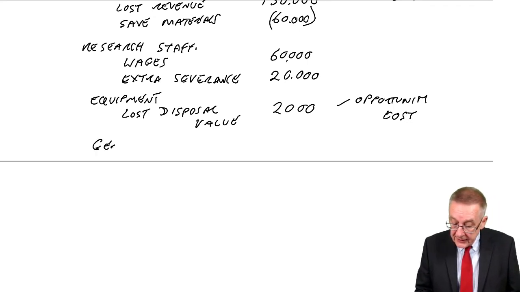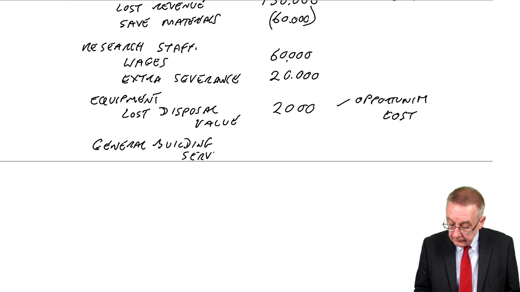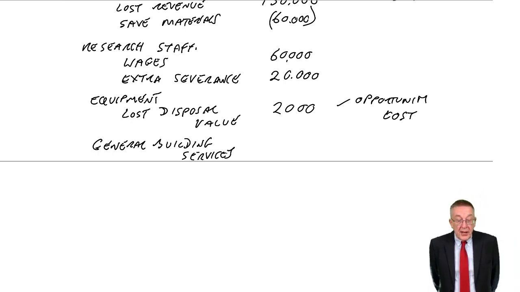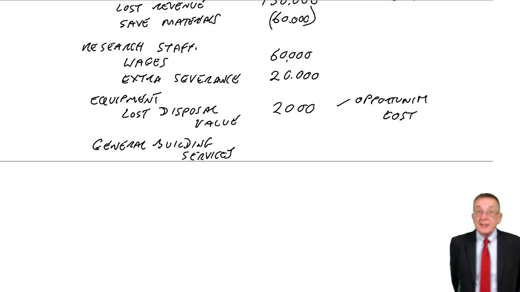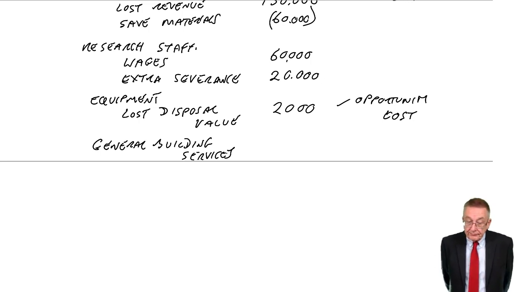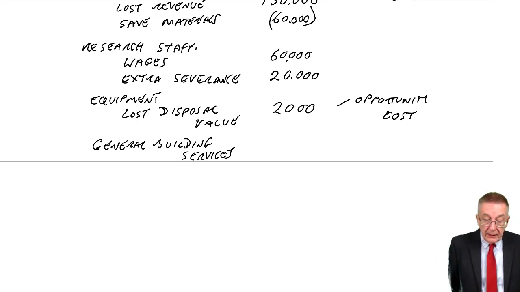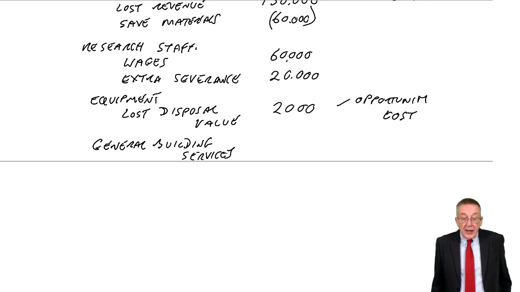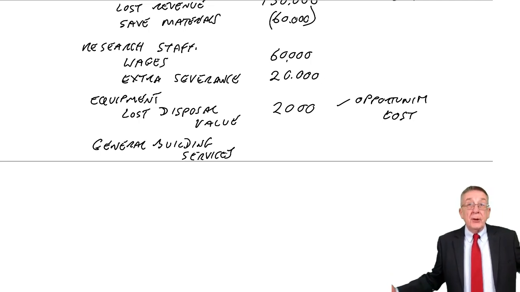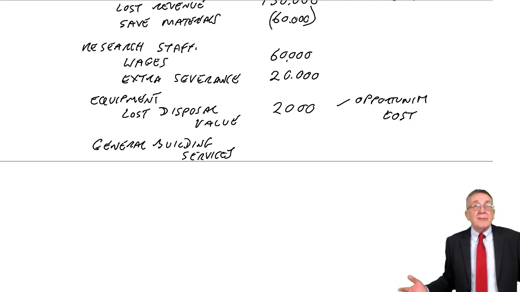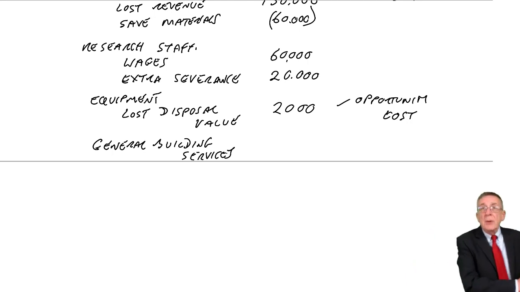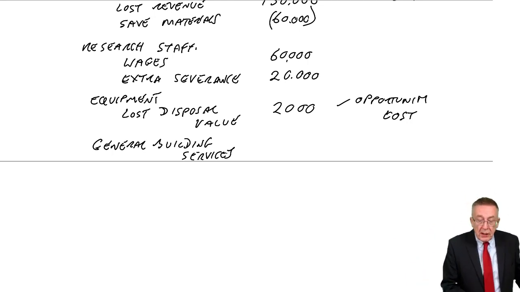Finally, general building services. The project is charged with 35,000 per year to cover its share of general building expenses. Not relevant. Similar reasons to the overheads mentioned in the labour section. They're charged with a share of general building expenses. The total building expenses for this company, though this company is doing lots of things, I don't know, they may be 200,000. And for profit purposes, you can split that any way we want between the various products or projects.